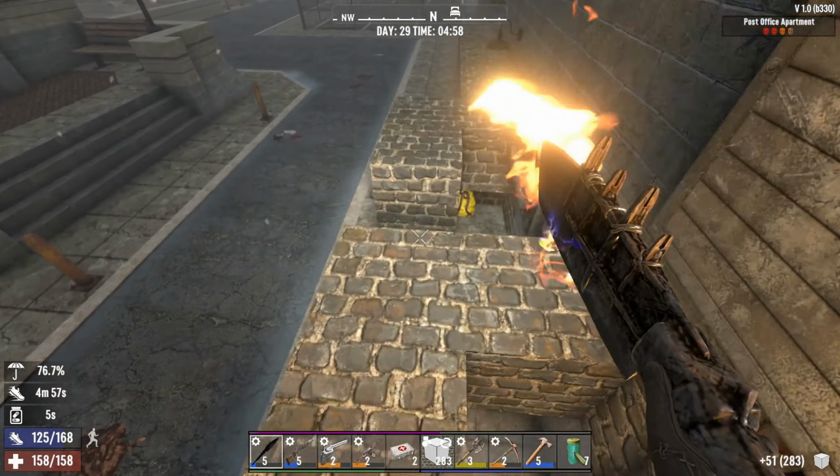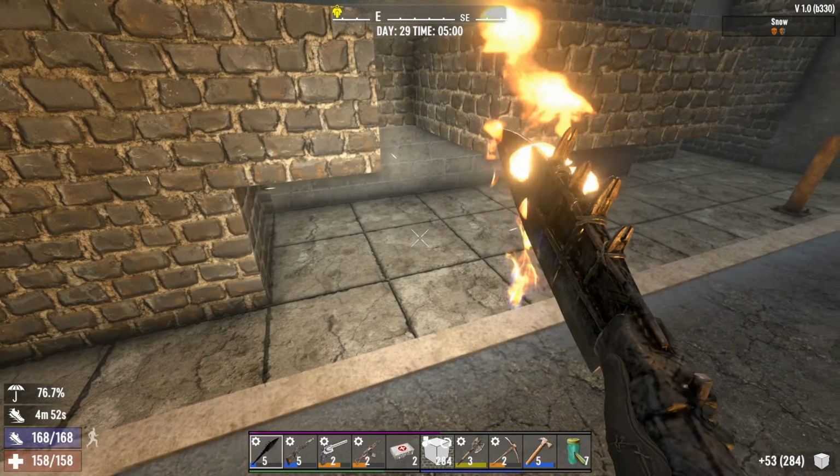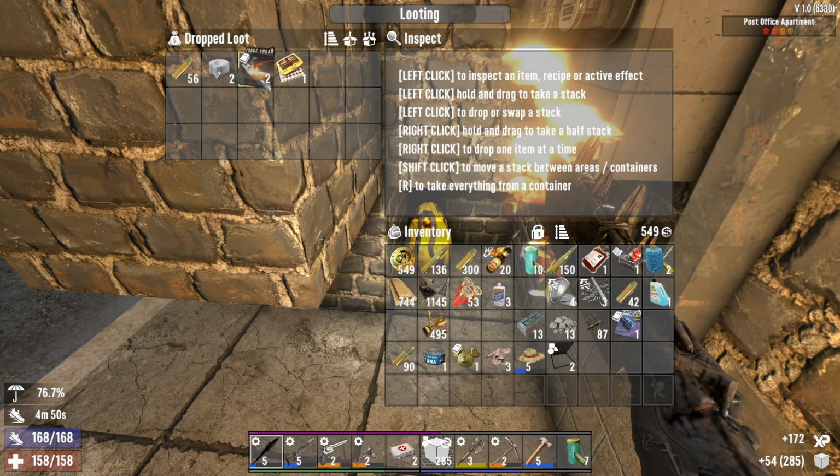So how did they get up here? That's why. Wow, okay. You know what? Let's just get rid of this. It's these little side things. Can't even get to this.